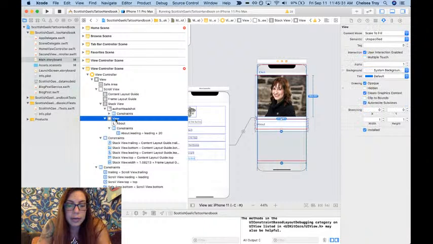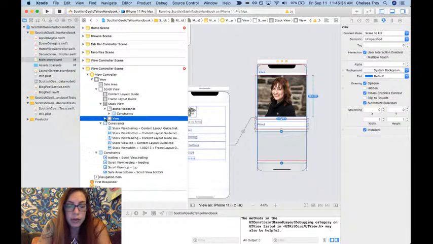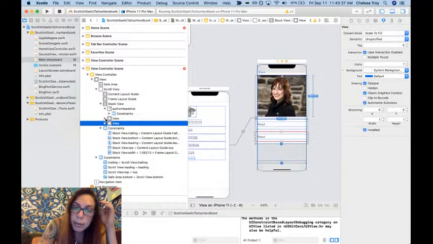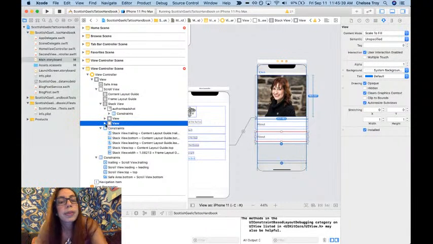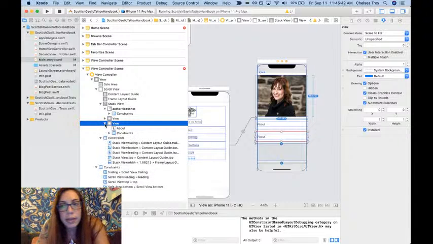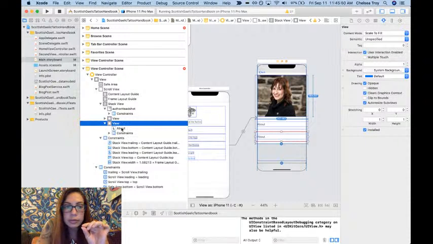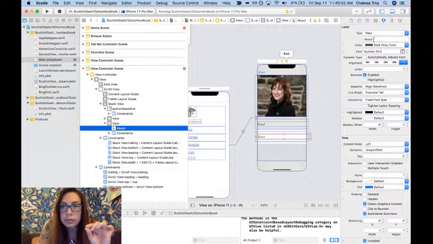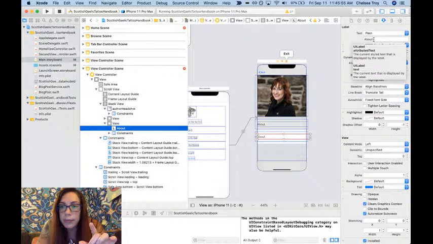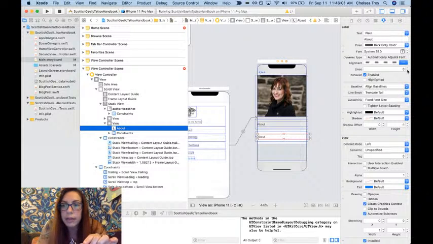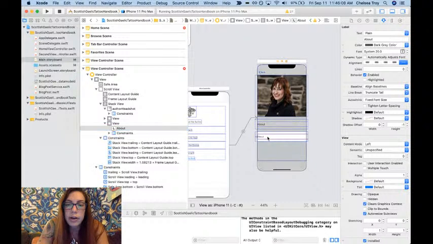All right, so now we are going to take this entire view structure and copy it down below, except we're going to change some stuff about it. So first of all, on this one, the text is going to be different, which we'll get to in a second. I want the number of lines to be 0 because that allows it to be multi-line. I want it to be the dark gray color. I want my font size down. Let's make it 20 for now.